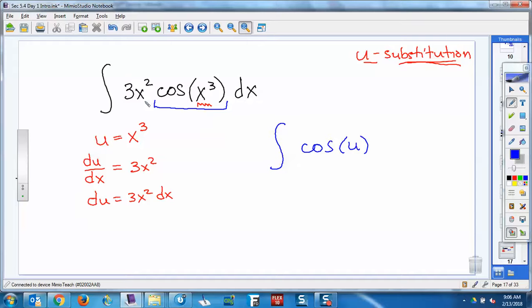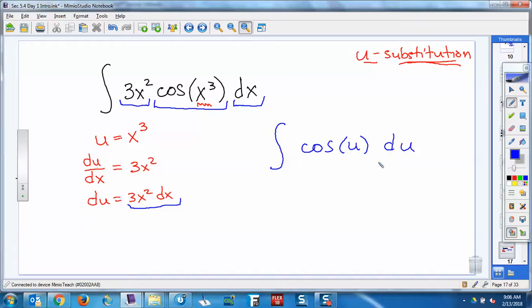Okay? Now, 3x squared and dx are equal to what? 3x squared and dx are equal to du. Oh. So I can take those two out and replace them with just that. Now, look, and that's why I wrote this in blue. Have I substituted everything? Have I taken care of everything? I've taken care of everything. There's nothing left, right? This came out and was replaced by this. This came out and was replaced by that. The cosine's still there, obviously. Okay, but equivalent things were replaced. Well, now look how much easier this problem is.